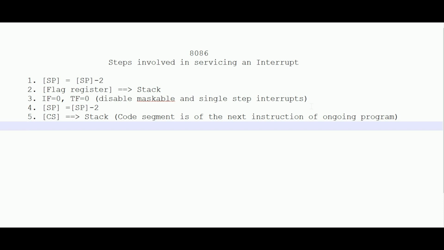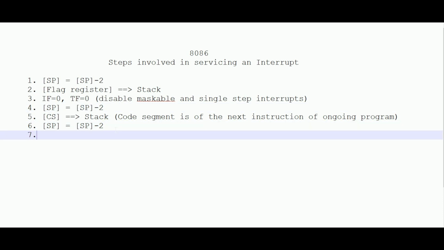After that, the stack pointer will be decremented again. So stack pointer equals stack pointer minus 2, creating a space here also, and then the content of your instruction pointer will also move to the stack.